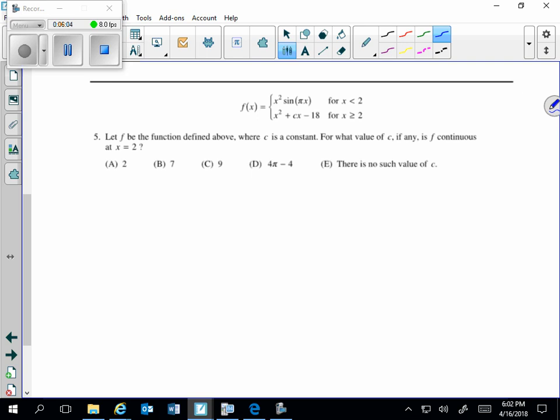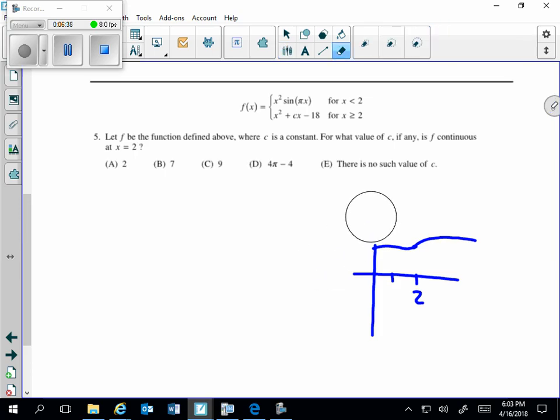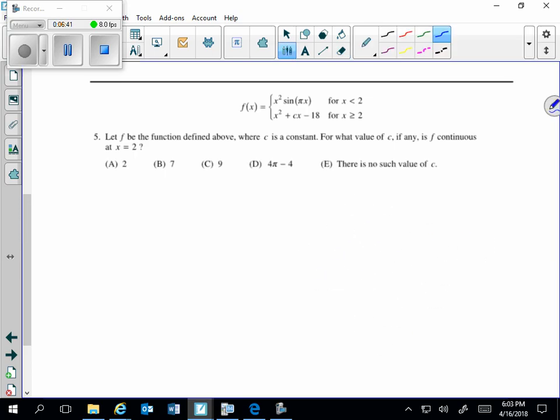All right, so f of x equals that mess, and we're looking for a constant so that it is continuous at x equals 2. We've seen this a few times now. Sometimes they ask for continuous and differentiable. This one is just continuous. So where these two functions come together, where this function ends on the left-hand side and where this function begins on the right-hand side, if it's going to be continuous, they have to intersect or come together at the same y value.